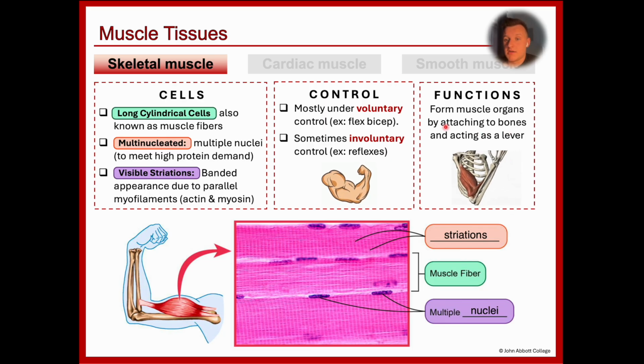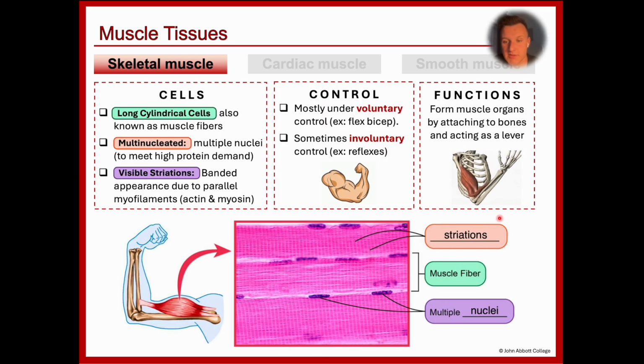These attach bones from bone to bone, and they act as levers. I want you to look at this picture very carefully. This muscle, the biceps here, is connecting your bone up at the top here, and it's inserting itself over here on this bone. When it contracts, it pulls this bone closer inside. So they truly are pulling kind of like a puppet on your skeleton. Your skeleton doesn't move, right? It's just limp, and then muscles will pull them and lift them and push them around. So that's very important for skeletal muscle.